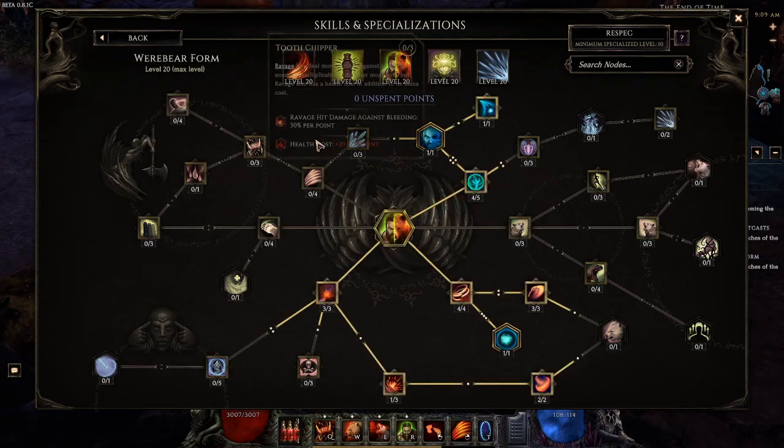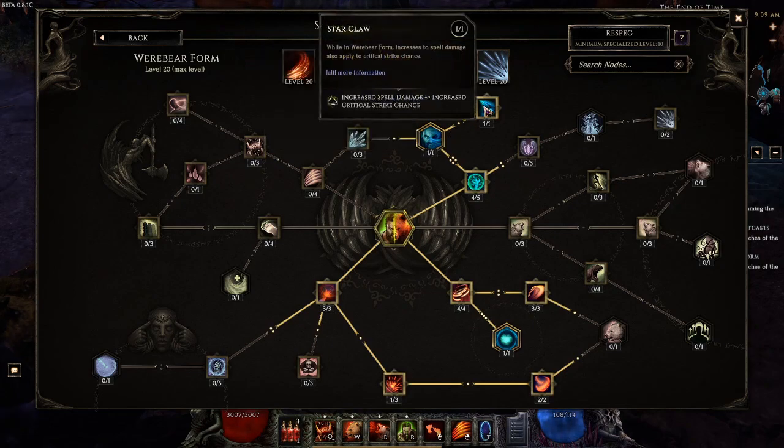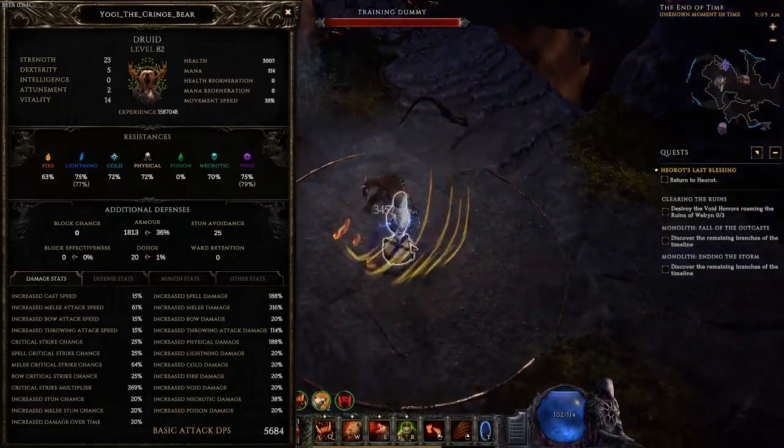Now for Werebear form, we take 4 points into Earthsign Heart, 1 point into Wizened Claws, so our increased spell damage is increased melee damage, very strong, one of the main reasons why Werebear is so strong. 1 point into Star Claw, same reason. Spell damage is increased critical strike chance, so while we are in Werebear form, you can see that we have a lot of spell damage.